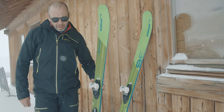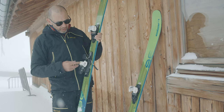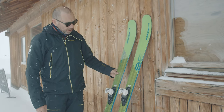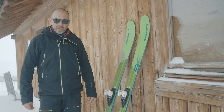As I said, it's light, and another benefit of that is that you could use them as a freeride touring ski. There's a notch in the tail down here for your skin if you wanted to go that way. And with a hybrid binding or even a pin touring binding, you've got yourself a nice lightweight setup. This pair in a 181 are around 1600 grams, so that really is at the lightweight end of the freeride spectrum.